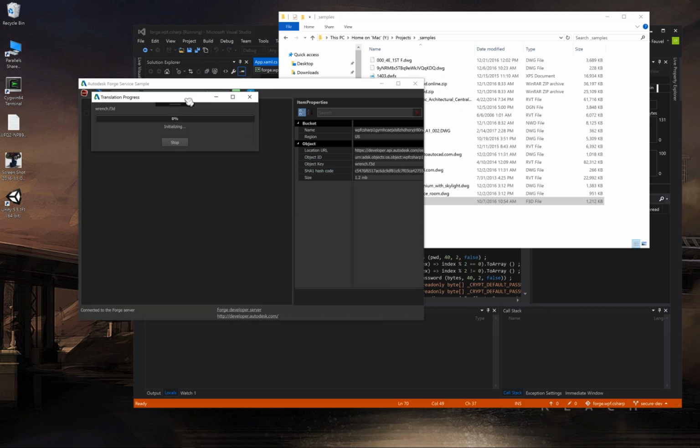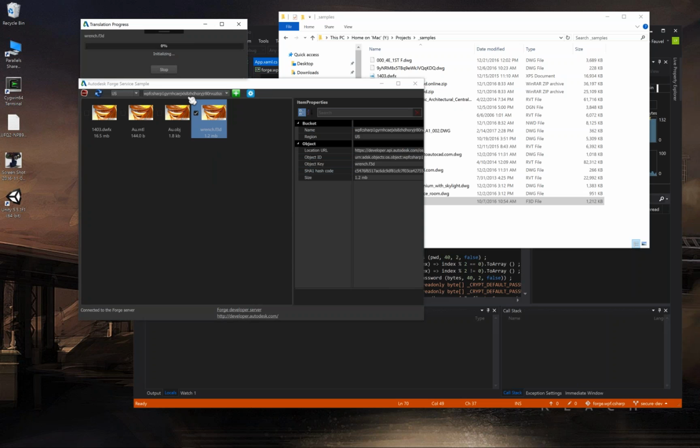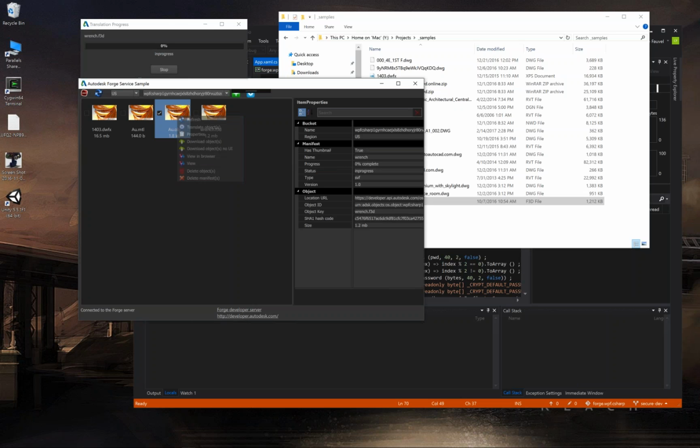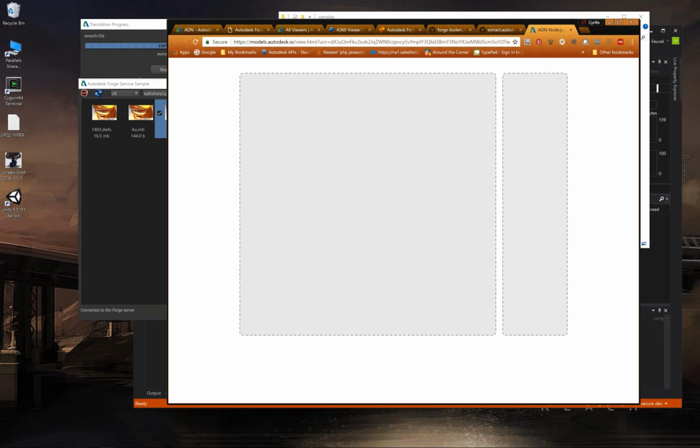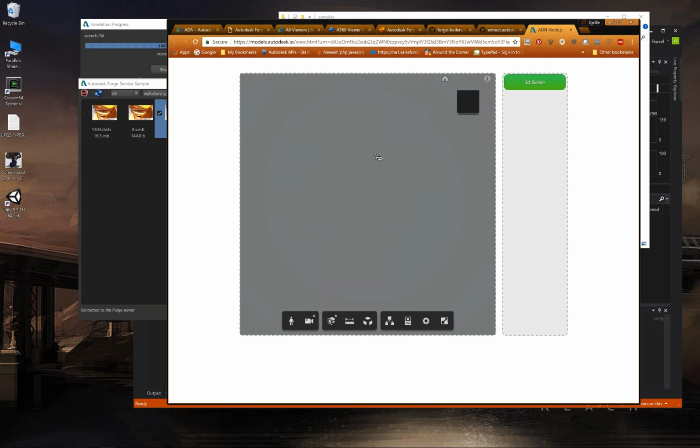Everything the application is doing is exactly what Philippe explained a few minutes ago. And after translation, if I want to, I can see the file. Here I'm going to show another one because I know it's already translated. And I'm going to start the browser. And it connects.